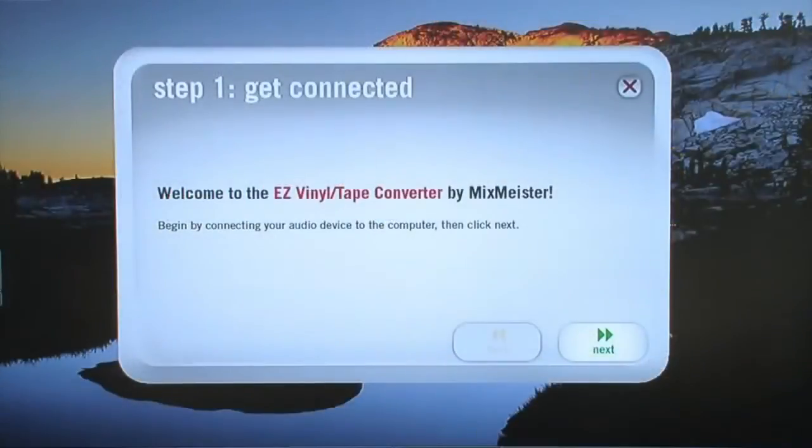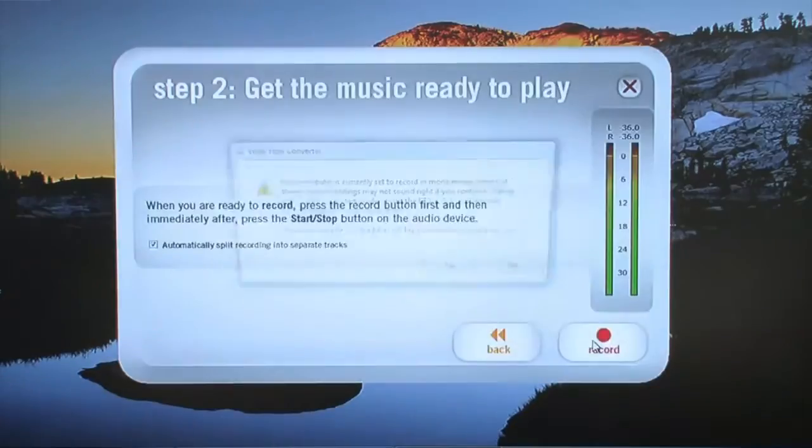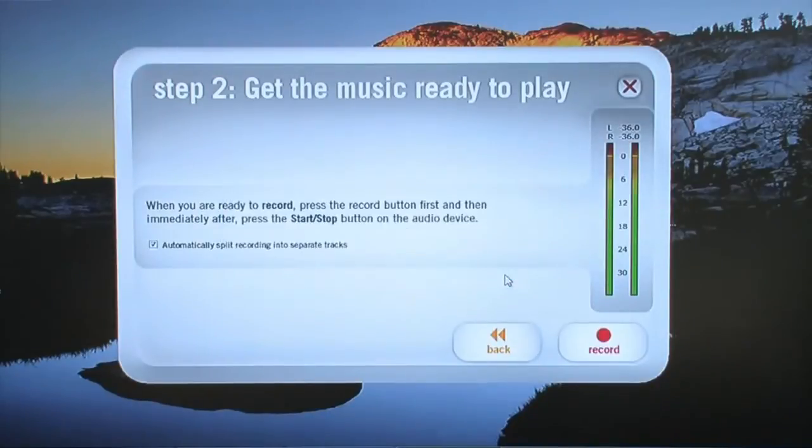And check this out. As you can see, the software here is really, really easy to use. It's the Easy Vinyl Tape Converter. And it allows you to get your records into your PC really, really simply. Literally, you just launch it, make sure your thing is connected. And it brings you to this screen here, which is basically getting ready to record your music.